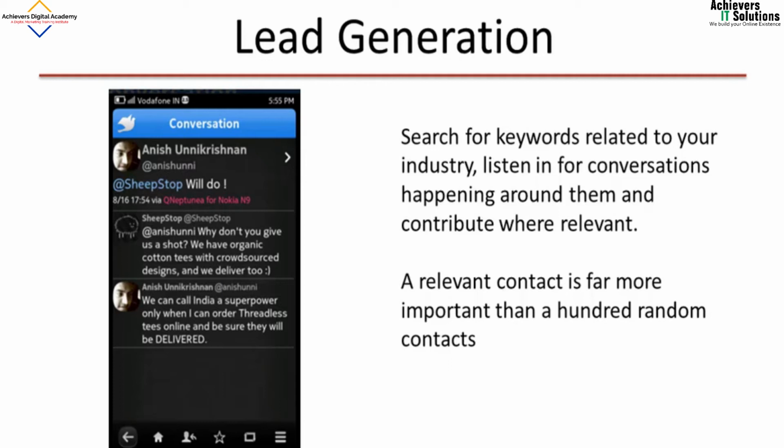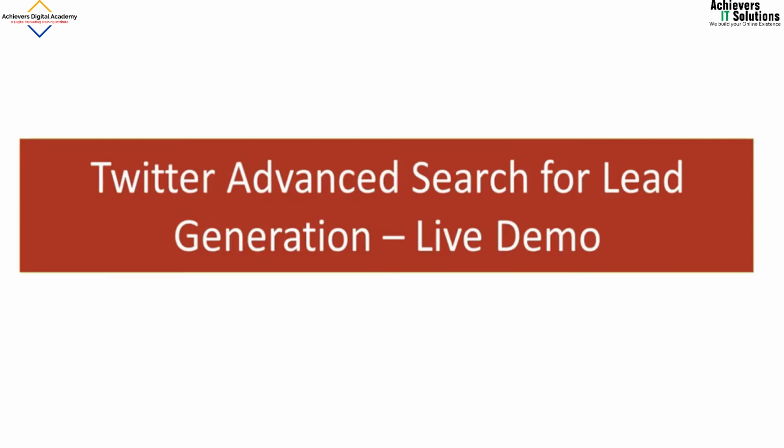How do you listen in on specific conversations that are happening on Twitter? Is by using something called Twitter Advanced Search. So let's look at how we use Twitter Advanced Search. So let me go to Twitter and show you how you can use Twitter Advanced Search effectively to listen in and monitor specific conversations on Twitter.